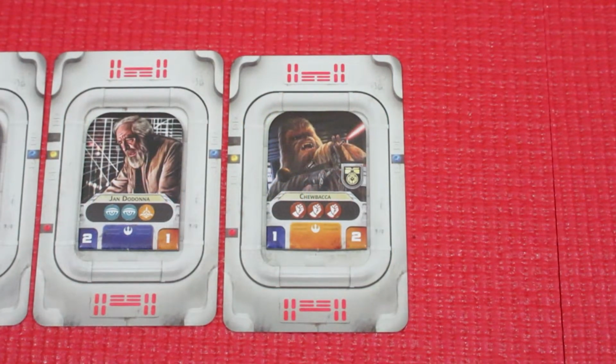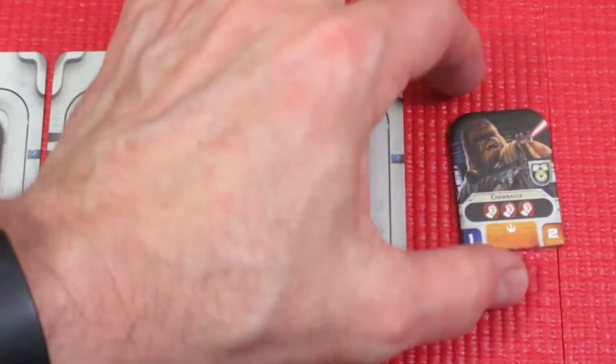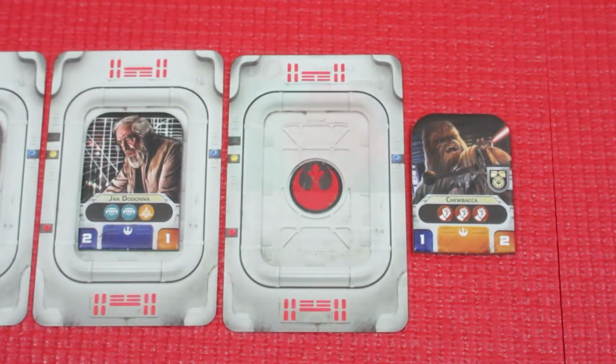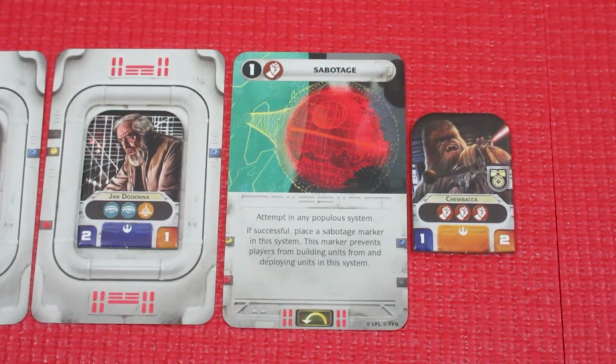Alright, so it looks like they're up on their first mission. They're sending out the Wookiee. And what trouble is he going to do now that Kashyyyk is rubble? Let's find out. Yes, the Sabotage.